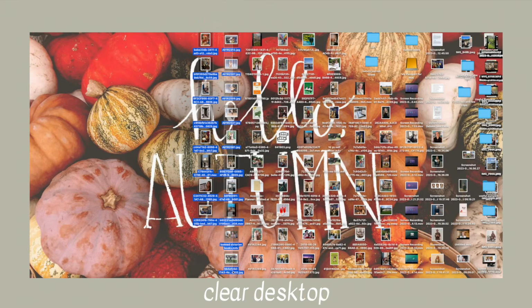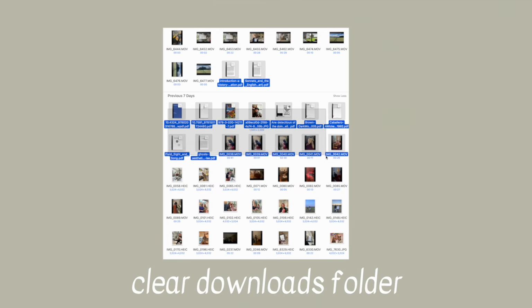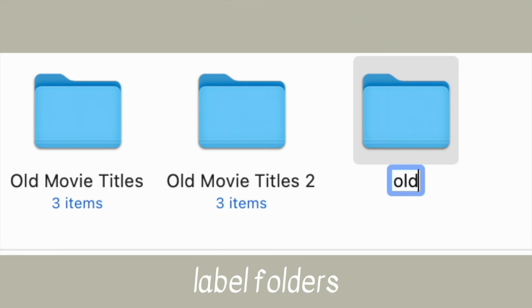First of all though, I just want to quickly declutter my computer because it always gets so clogged up with files. And my digital declutter routine is as follows. I will first of all delete all of the excess files on my desktop, which is usually loads of screenshots. I will go through and organise my downloads folder. I will sort everything into files.